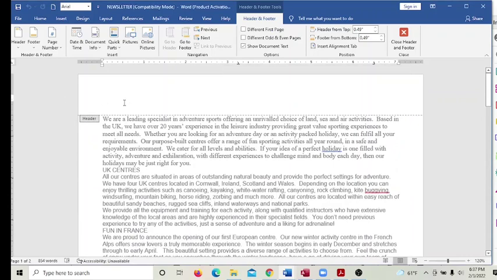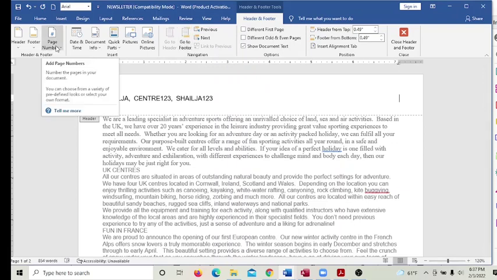Now here I have to enter the name, center number, then candidate number. Okay, now it's done. Now I have to just click on the extreme right and insert page number.